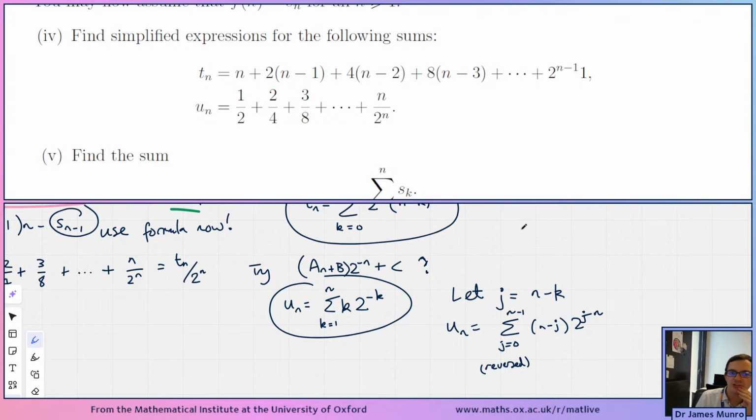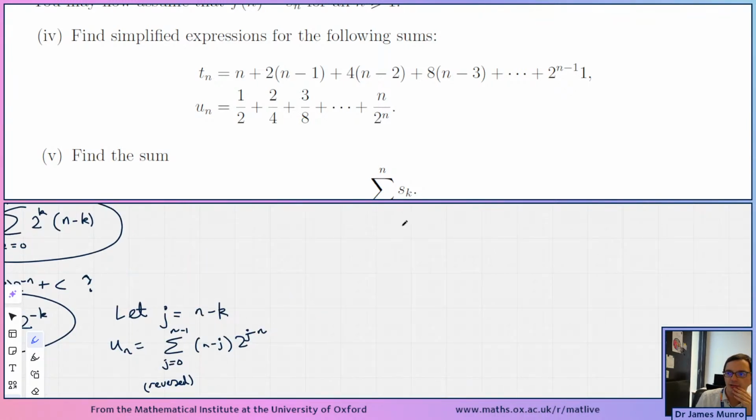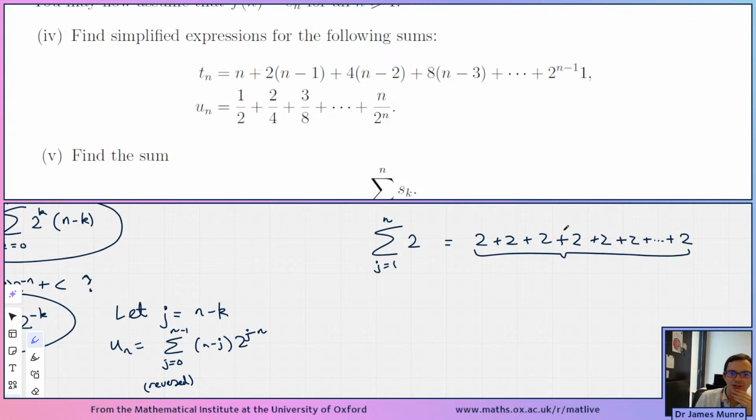There's a suggestion in chat that I explain why, if you want to do this sum, this means 2 plus 2 plus 2 plus 2. I'm using j now. How many of them are there? Well, in the background you can't see it, but running through this, there's a counter that goes j is 1, j is 2, j is 3, j is 4, j is 5, j is 6, j is n. So there are n of them.